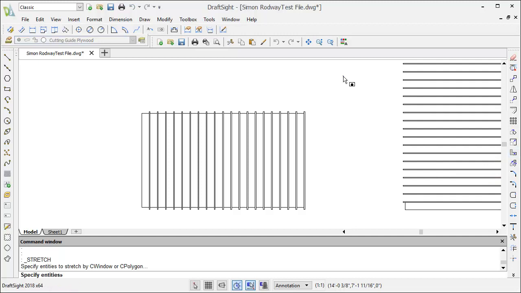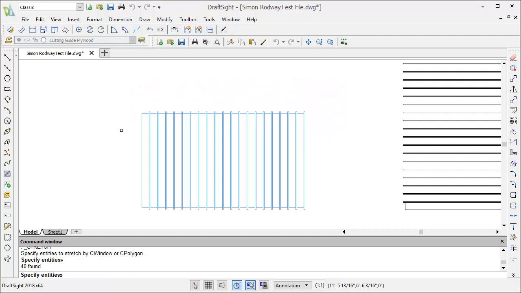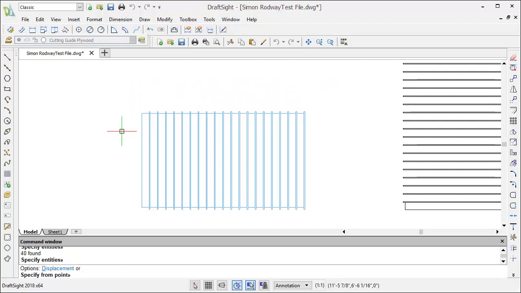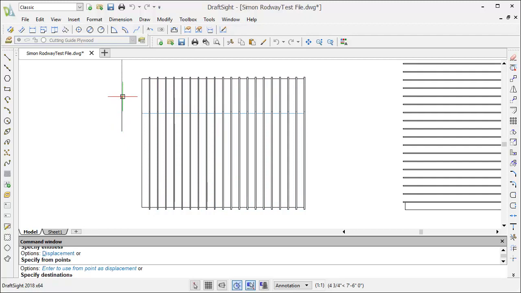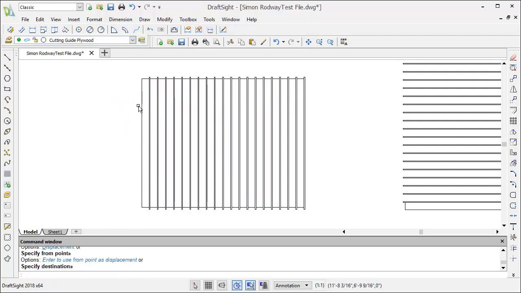So I'm clicking here, I'm crossing here, clicking again there, then I'm pressing return, and then I have to select a start point. I'm clicking again in the screen and I'm pulling it up. If I wanted to increase the space between these things, for example, I'd have to do this. I'd have to go between those two.